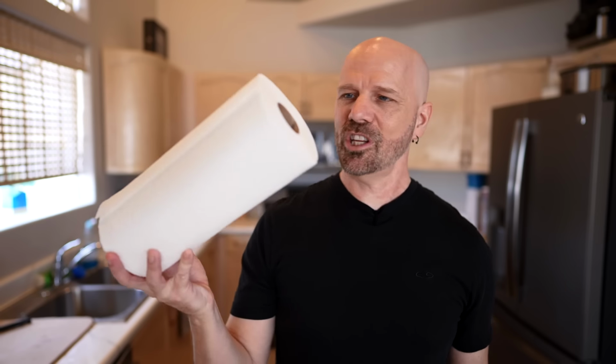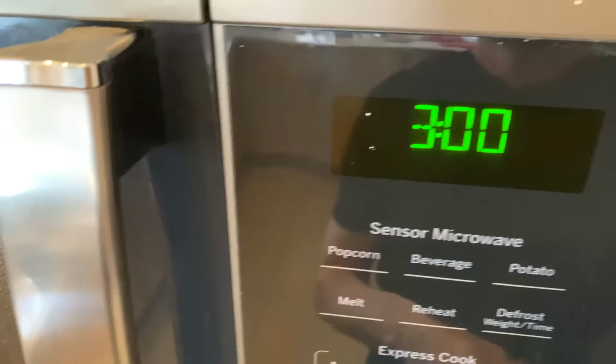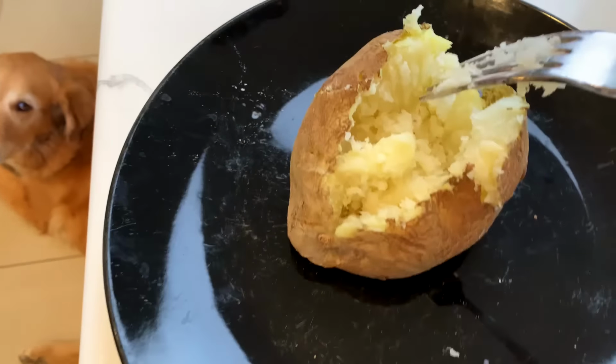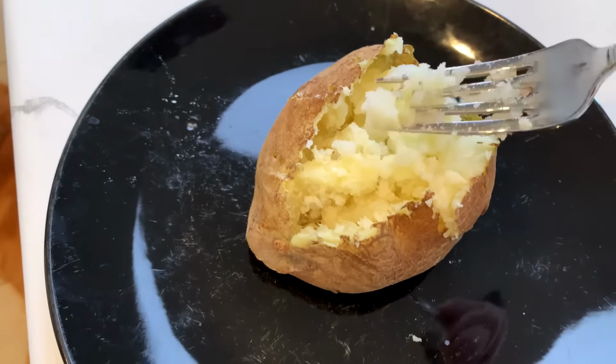Let's try the El Cheapo paper towel technique and see how that works. A damp paper towel, I'm gonna roll it up. All right, and we're off. Look at Bailey down there. She wants some. It seems flaky. I don't know. Let's see how dry it is, because sometimes looks are deceiving. I would say the paper towel is in between the fake Potato Express and the Yummy Canned Potatoes.